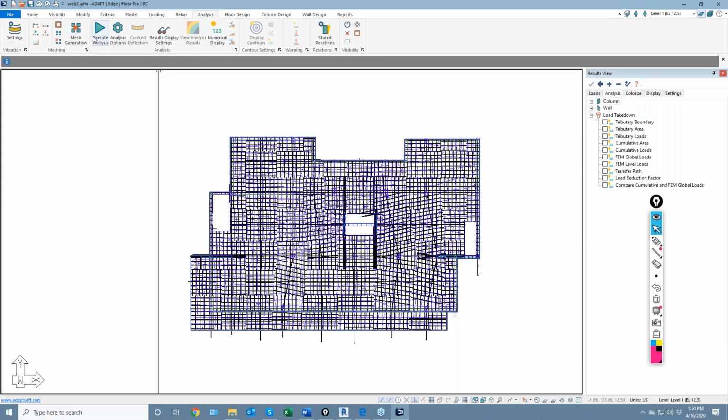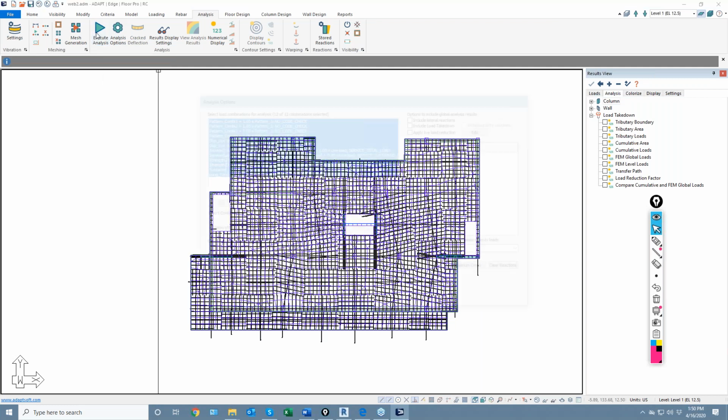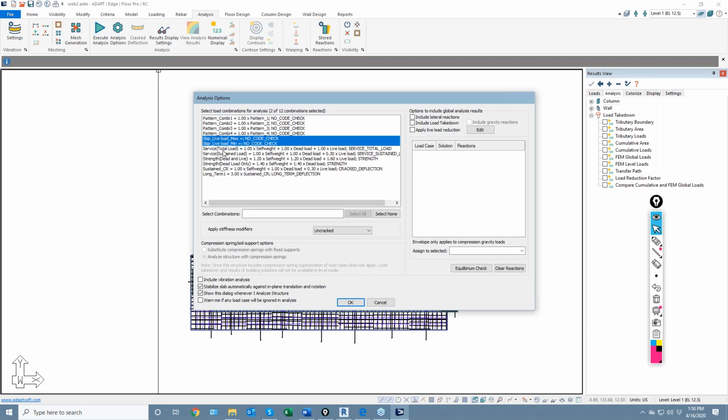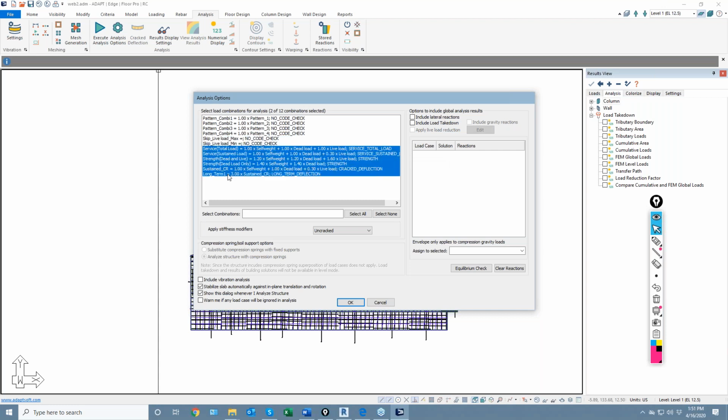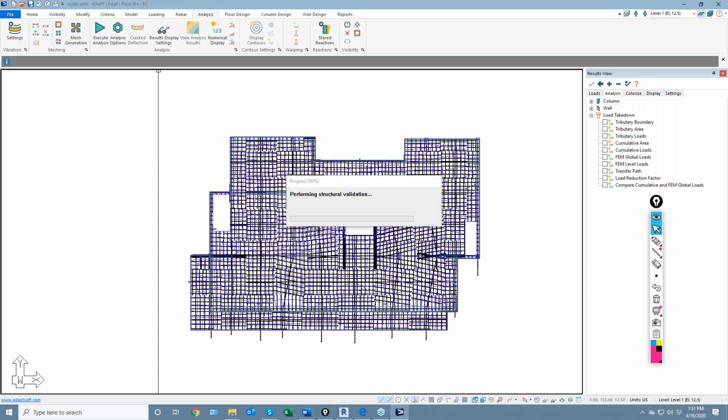and we're going to analyze. So in order to obtain not only a solution for just the general FEA results, but also in order to design the strips and to go further downstream and calculate crack deflection and reinforcement, we have to obtain a general solution first. So we'll execute the analysis for our load cases. Now I removed those patterns. Let me just select the combinations shown here. We'll go ahead and run that.